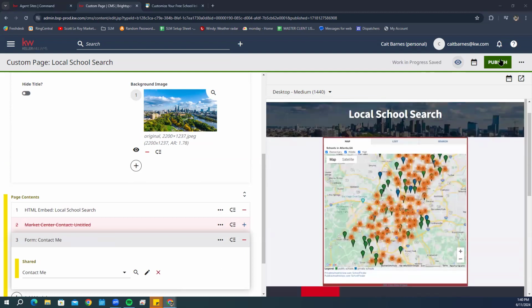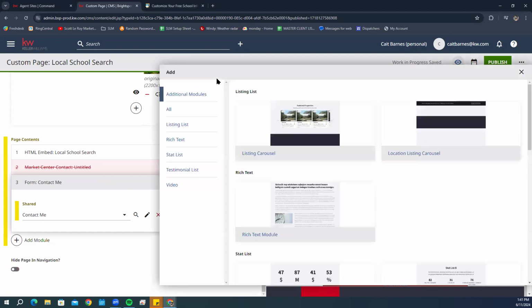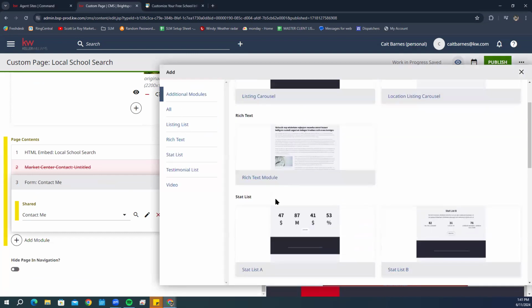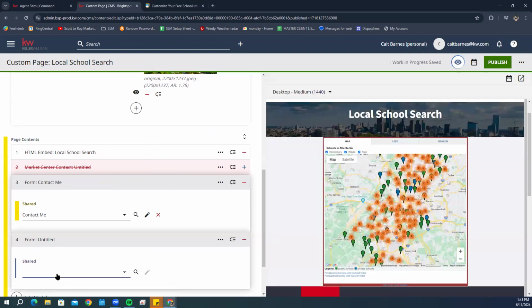And then we're going to make sure we click on publish. So again, I clicked on the add module, scrolled all the way down and clicked on form, and then I clicked on contact me to add that.